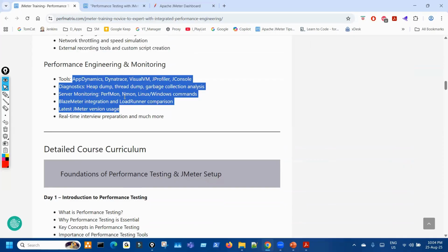As I said, in interviews it is asked many times. It is a very common question in every interview: how will you identify the bottlenecks, and if you do not have AppDynamics or Dynatrace, how do you identify the bottlenecks? Bottlenecks means the problem, correct? If a question is not getting clear, you can ask me.